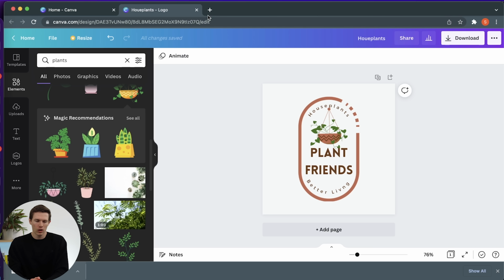If you want something of a more complicated design, you might want to be using Adobe Photoshop. Or what I tend to do the most is I actually start off with Canva, get some inspiration, get a reasonable design, so maybe like this, and then I would move it over to Photoshop, and that's when you can really tweak things, change how it actually looks, change the font a little bit more, and really customize it perfectly to have exactly the design you want.